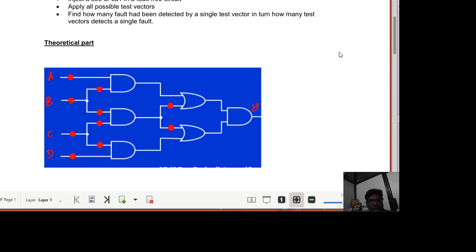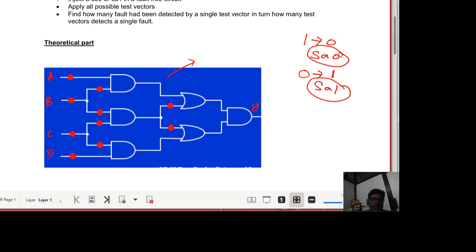So whatever may be the reason, it manifests itself as a particular line expected to give me 1 but it gives me 0, which you call a logical fault. I model this fault as stuck at 0. In case you are expecting the value of 0 and you are getting the value of 1, I call this stuck at 1. So basically all sorts of manufacturing defects could land up as these two types of fault, stuck at 0 and stuck at 1. Using these two, we are supposed to detect the fault and say which particular test vector could detect it.